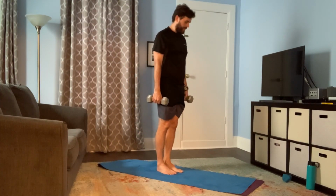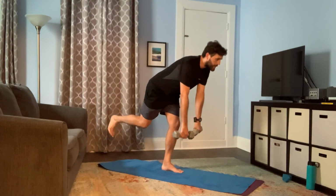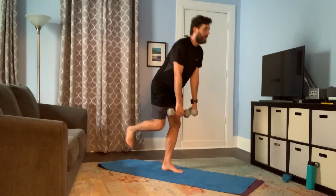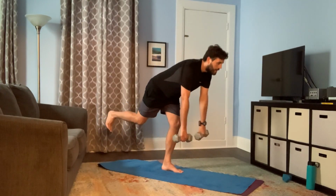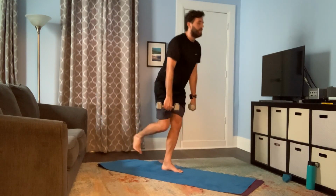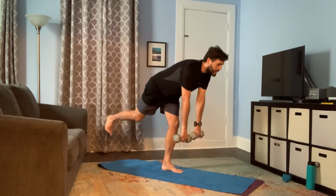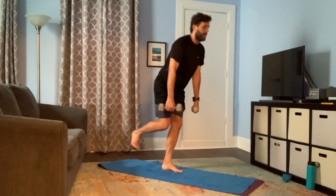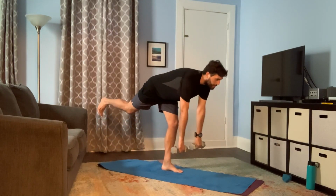All right, last round. Ready, set, and go. Last one. Make it your best one. And by that I mean best form. As much range of motion as you can do. Whatever pace you can handle. I'm not even extending my right leg all the way because I'm having trouble keeping the pelvis in line. Change. Gonna finish out my rep.